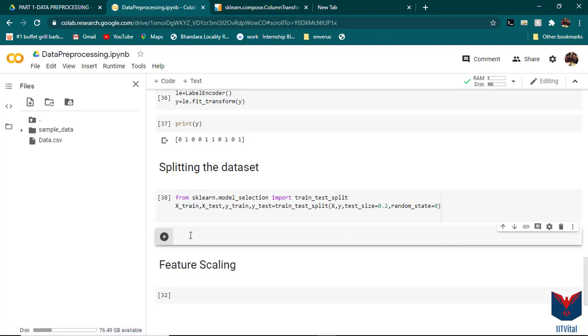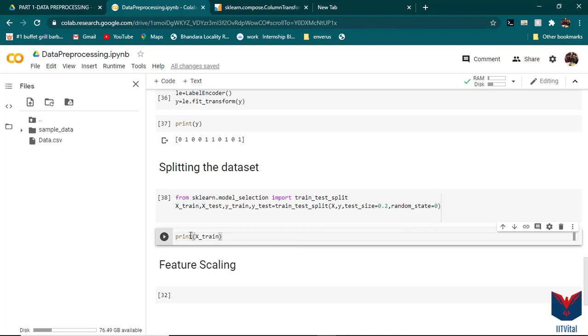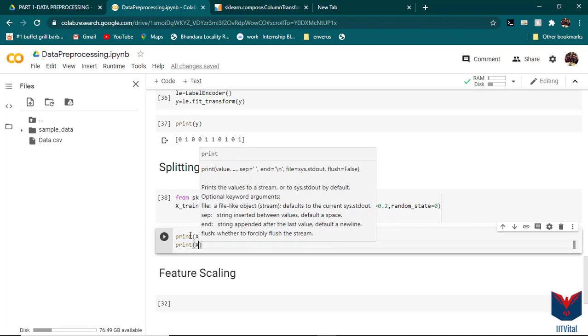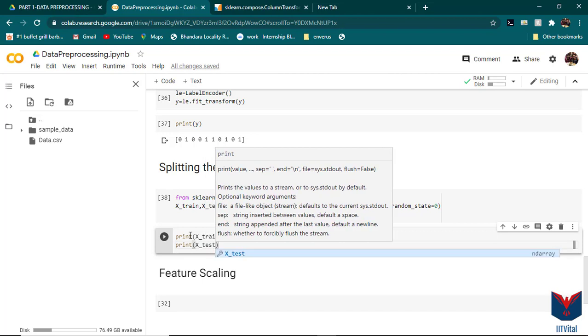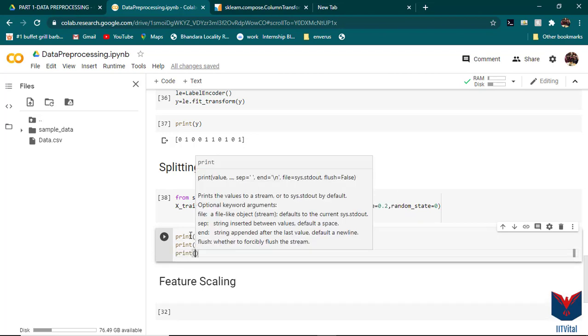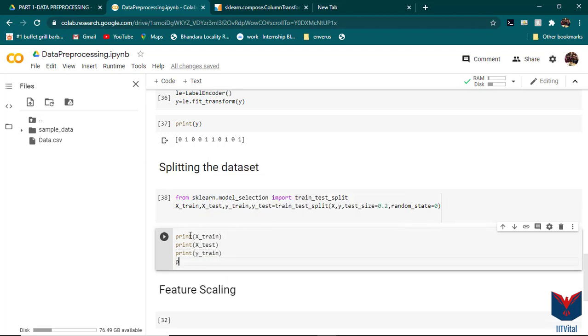Let's see how the data looks like. Print xtrain, xtest, ytrain and ytest.